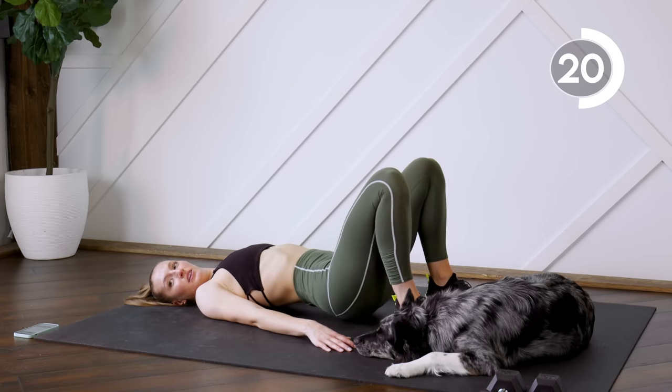Nice work. Set that weight aside for now. Staying down here on the ground, you're gonna come to one side on your forearm and on your knee. We're gonna do some side crunch, side planks. So, coming up, trying to keep this side nice and lifted. Everything here is nice and straight. Then you bring it in for a crunch without dropping this hip. Keep that nice and lifted and extend. So this one is all about control.